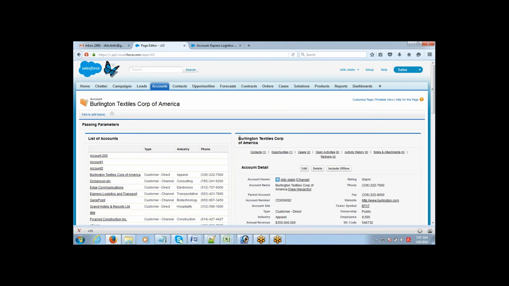See, when you click on the record, name of the record displays at the top, details of the record displays here. Alright, let me know if anyone has any question or doubt here so far.